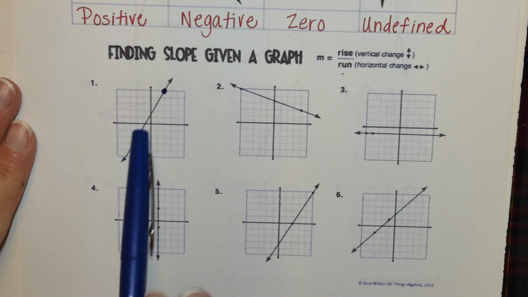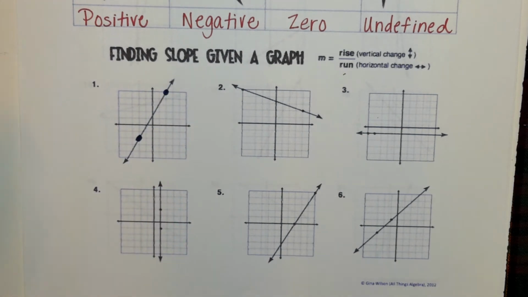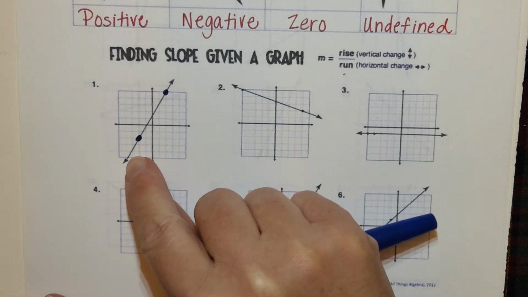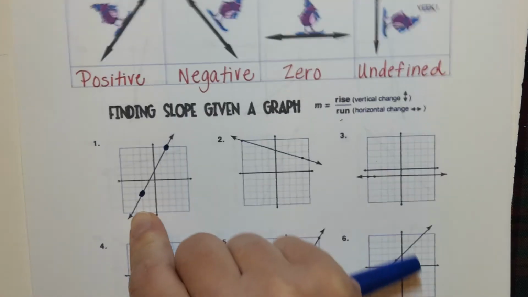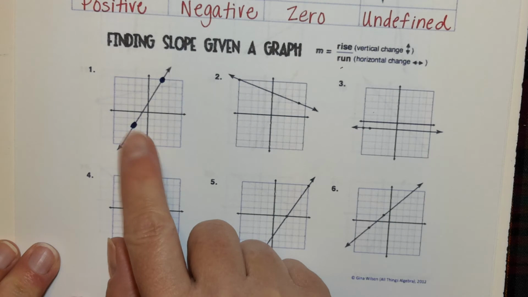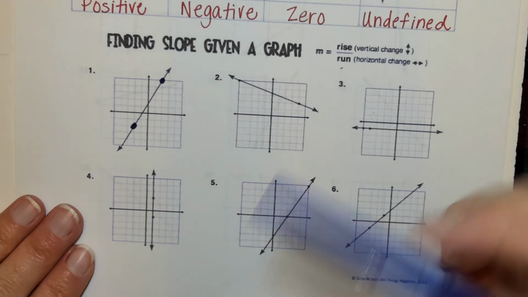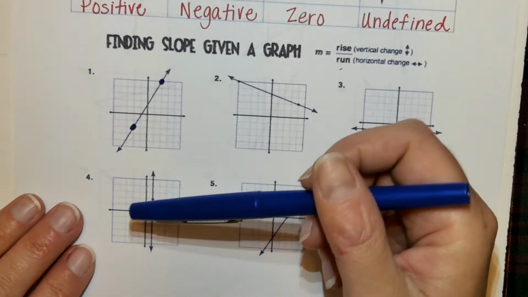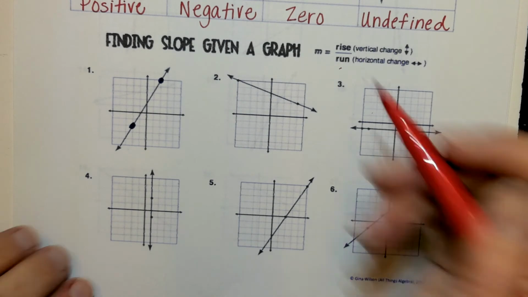Now, again, I tend to do slope like I read a sentence, starting on the left point, working my way to the point that's furthest right. So from left to right. First of all, I would ask you this. Is this positive slope, negative slope, zero slope, or undefined? I hope you realize that is definitely a positive sloping line. That means the fraction that I'm going to write here should end up being positive. 2 positive numbers. Positive number on top, positive number on bottom.